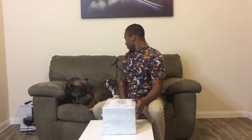As you can see, these clowns back here sleep behind me. Royce is licking his feet or whatever he's doing. But anyway, the puppies are sleeping, so I didn't want them in this little small room anyway because they were going to tear up everything. So let's see what's in this box.